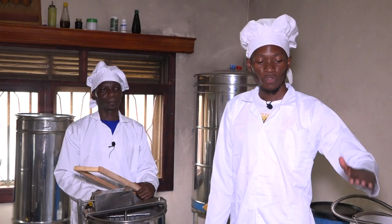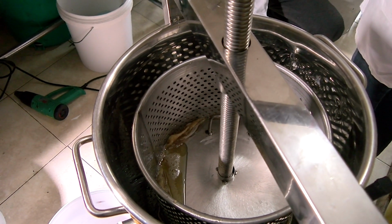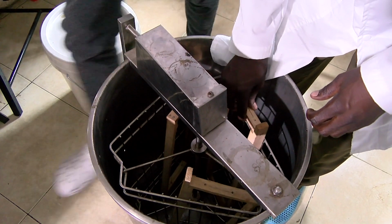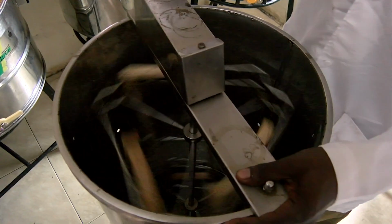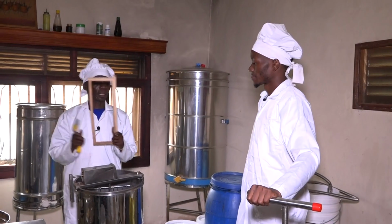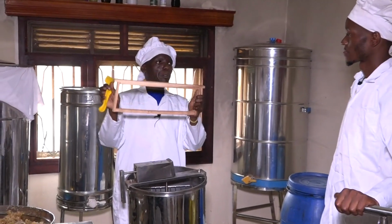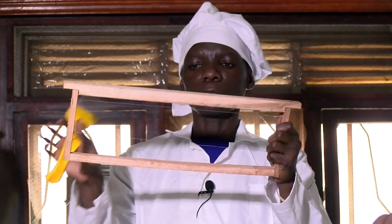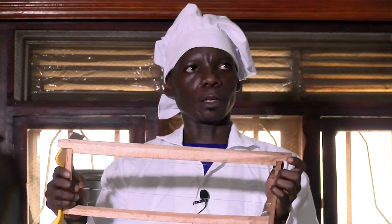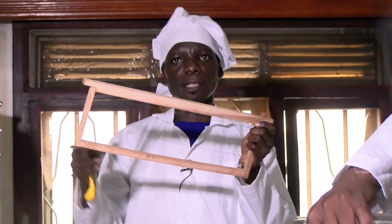Yes, we have seen how we can use the honey press and process honey out of it, and now we have another new machine here. Tell us more about this machine. Thank you. This is a machine which is used to extract honey from the Langstroth hive. Remember, the Langstroth hive combs are being built on the frame. So the main use of this, there is a wire. You don't want to destroy the comb, which will help the bees to store honey easily.